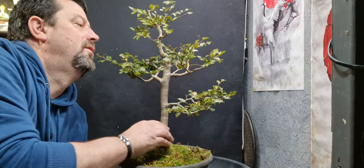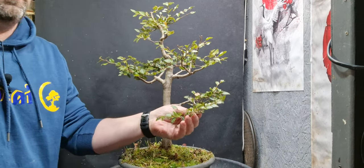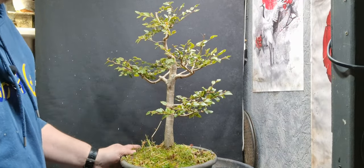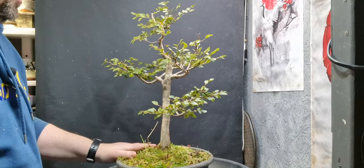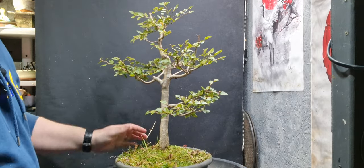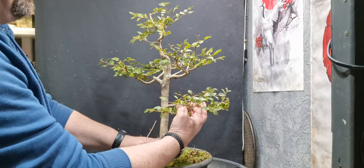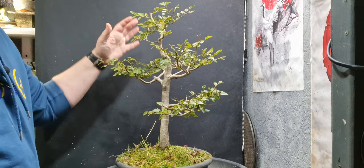This is a nothofagus, another one. It's got a lighter green leaf. It's another one I got at the nursery a few years back. I just chopped it here and put it in this pot. It's been there ever since, and I've just worked on growing branches. So I think I'm going to take it out of this pot now, repot it, and put it into a bonsai pot and start working on getting a bit of structure to the branches now.